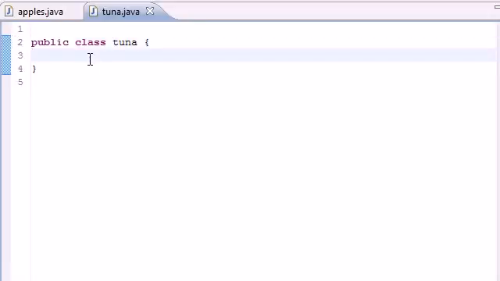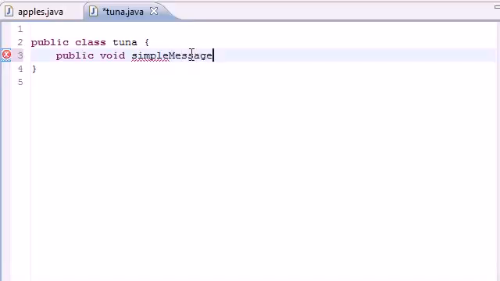So now that we have a class, before I show you guys how to use it, let me write a simple method in this new tuna class that we just built. Type public void, and again public means anyone can use it. Void means that it's going to do something, but it's not going to return any data. Then name your method.